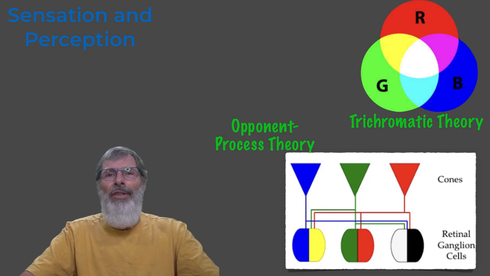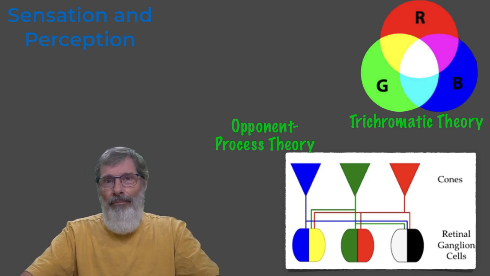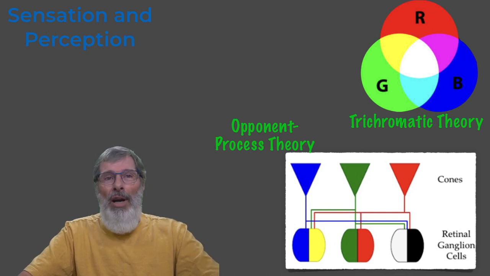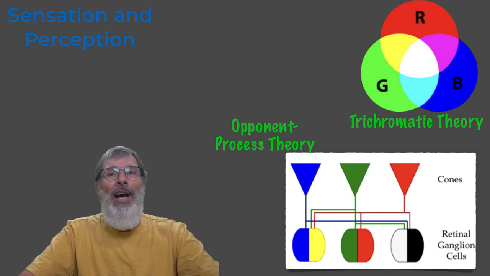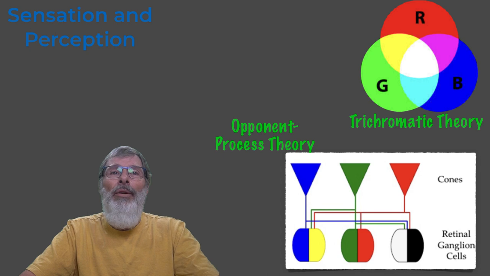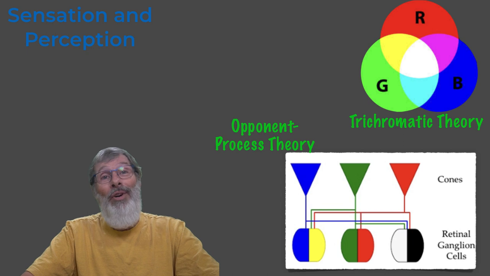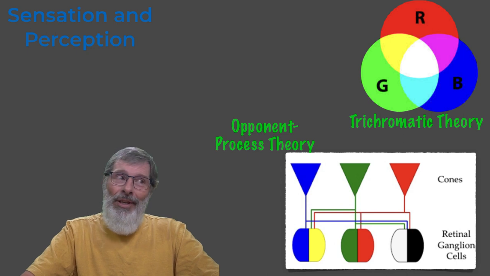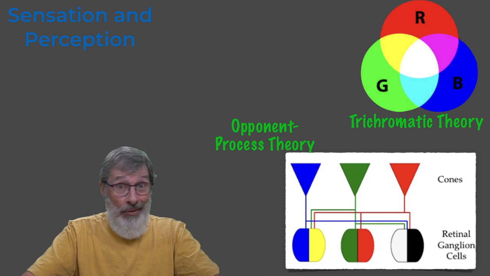Now both of these theories have merit because each explains a different phase of color processing. Researchers believe that color processing starts at the level of the retina, continues through the bipolar and ganglion cells, and is completed in the color detectors in the visual cortex. The trichromatic theory is consistent with what happens in the cones, and the opponent process theory is consistent with what happens in the ganglion cells. So we'll find that a lot of explanations are going to be blended into a holistic approach in some cases.